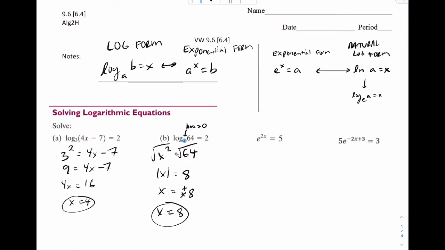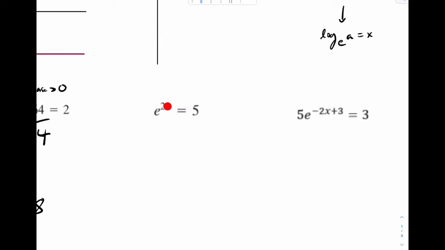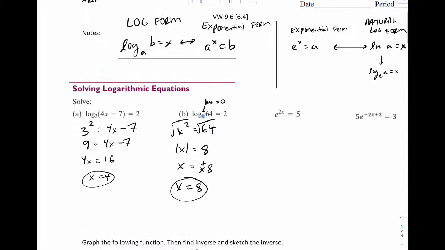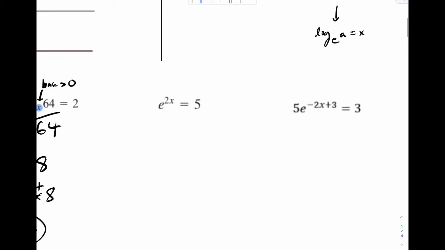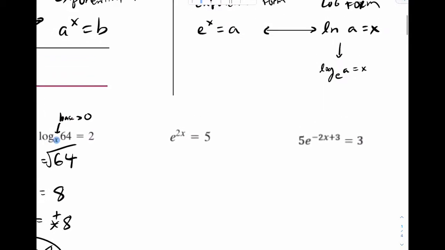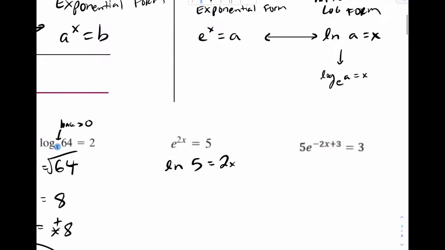Now, you also notice that these questions are slightly different because look where the x is located. It's actually in the exponent for both of these, versus here, the x was in the log. So to do this, it's actually quite simple. You just put it into log form, and you're going to see that's kind of cool because when we do that, we're going to get natural log of 5 equals 2x. So notice how by putting it in natural log form, we actually free this x in the exponent, so now it's by itself on the other side of the equation. Natural log 5 is a number, so now I just divide by 2, and x is going to be natural log 5 over 2.